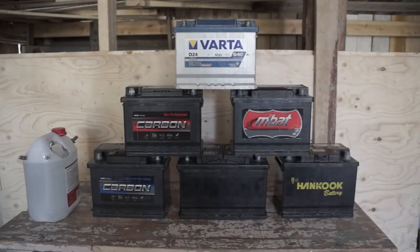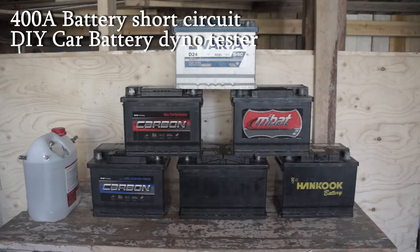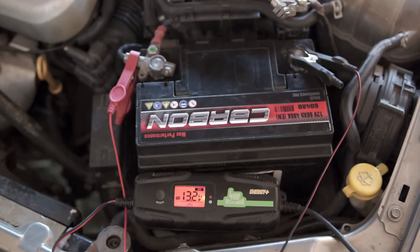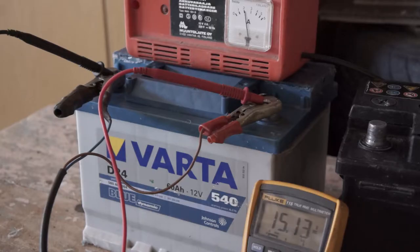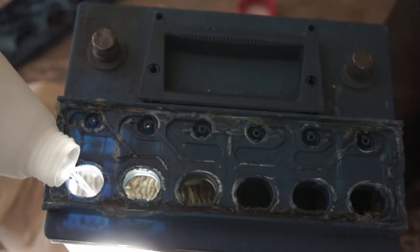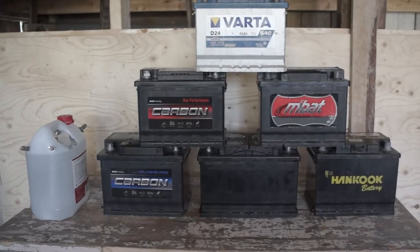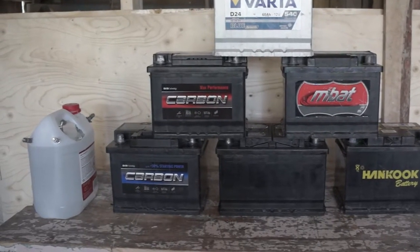I'm excited to test all my batteries to actually see which one of these is the best and how much. Some of these batteries are taken under the hood, others have been in storage, but all of them are now fully charged, maintained, and some of them even restored, so that they have the best chance to compete against each other with this battery dyno.